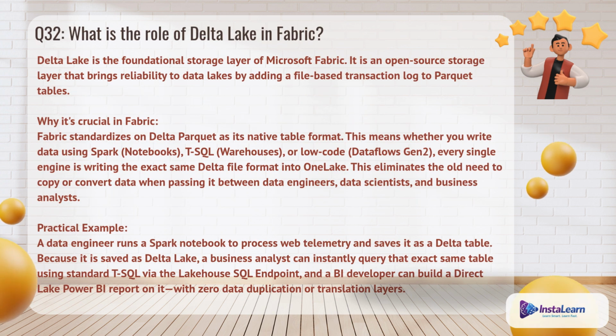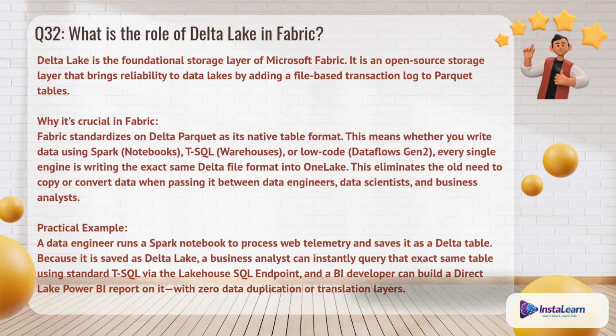Q32. What is the role of Delta Lake in Fabric? Delta Lake is the foundational storage layer of Microsoft Fabric. It is an open-source storage layer that brings reliability to data lakes by adding a file-based transaction log to Parquet tables. Why it's crucial in Fabric? Fabric standardizes on Delta Parquet as its native table format. This means whether you write data using Spark, notebooks, T-SQL, warehouses, or low-code Dataflows Gen 2, every single engine is writing the exact same Delta file format into OneLake.